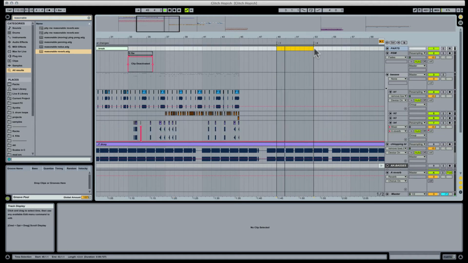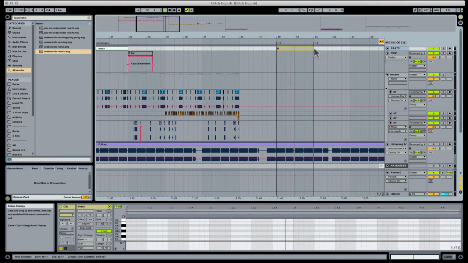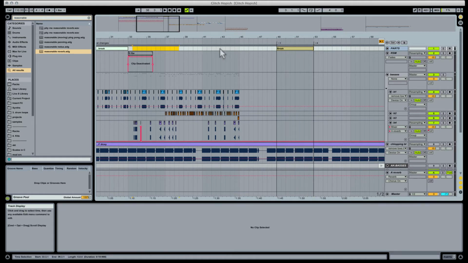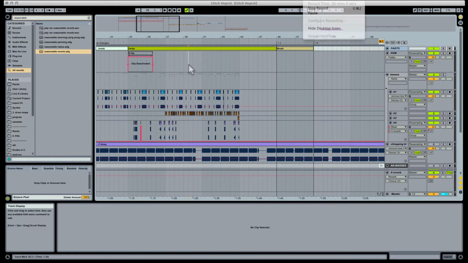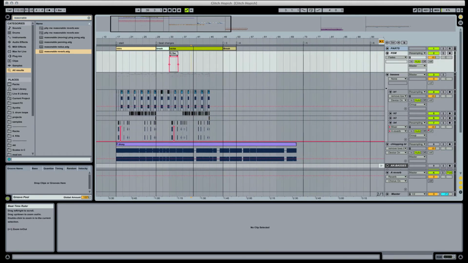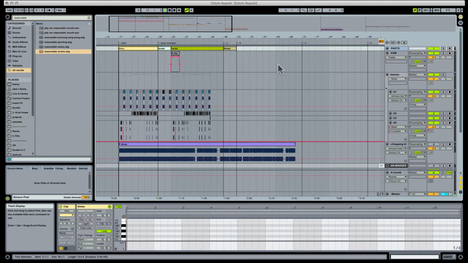There's my break. So I'll call it a break here. And then this is kind of like a verse or something. See, we're already writing a song. We are only 30 minutes in and we're already writing a song here. And we haven't even done anything other than bass and drums. Maybe this will be a drum and bass track.